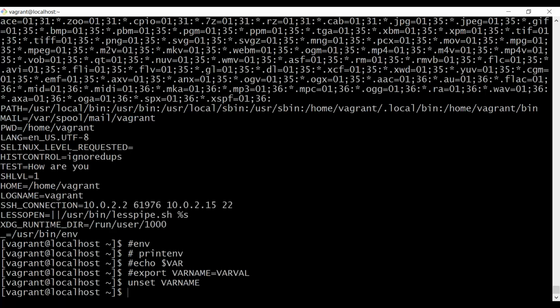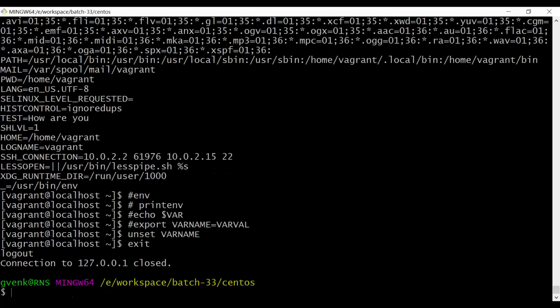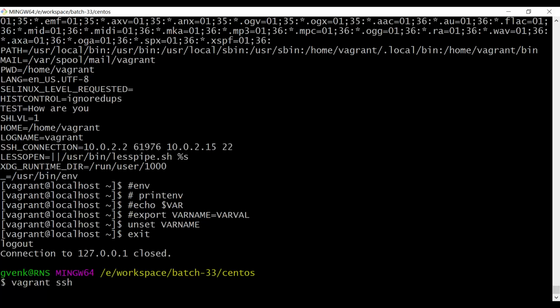Suppose now I have defined the test environment variable. But if I exit here and come back, or if I relogin, is that variable still available or not available? Yeah, the same concept we discussed for aliases is applicable in the environment variable section also.